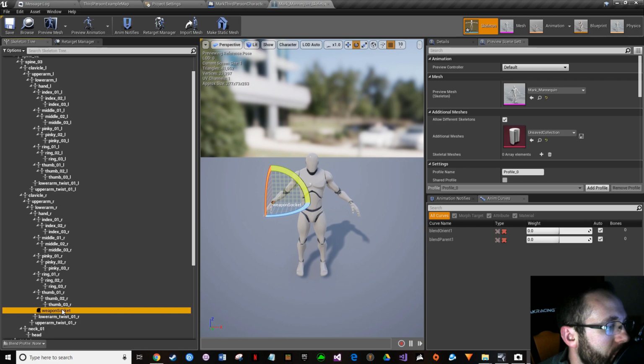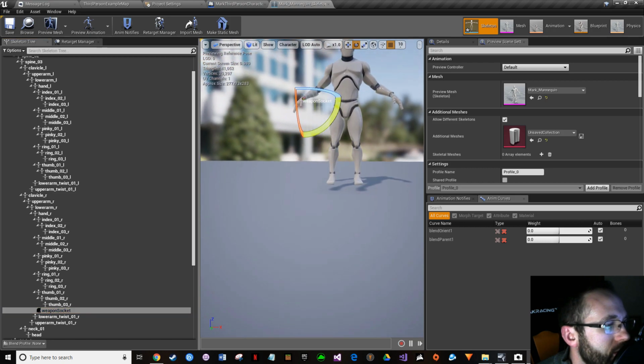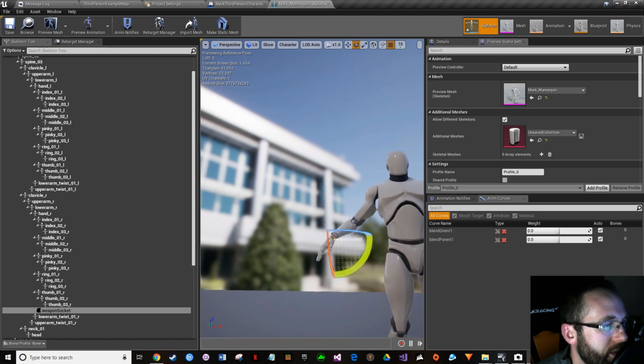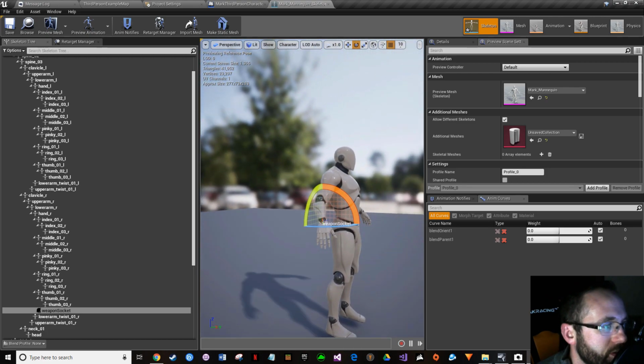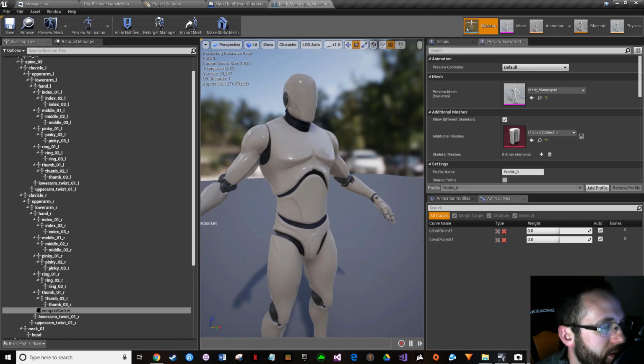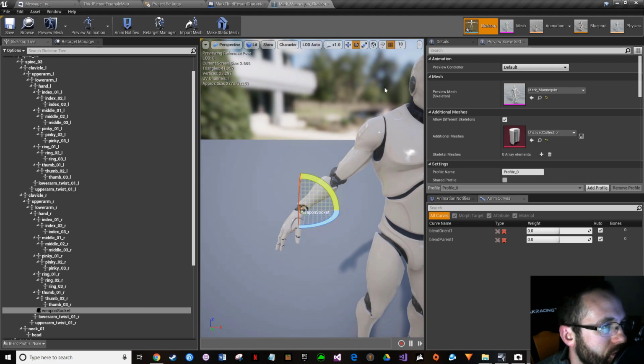Okay, it's very important that you have this spelled exactly right. Well, you can spell whatever you want, but you have to remember it. Same with capitalization. Everything like that matters because we're going to call this socket. We're going to use it as a reference point for where the weapon goes to the hand. So you can see right here, weapon socket is lit up. And if I zoom in, and you can just right click and use your normal navigation, you can tell it's right there.